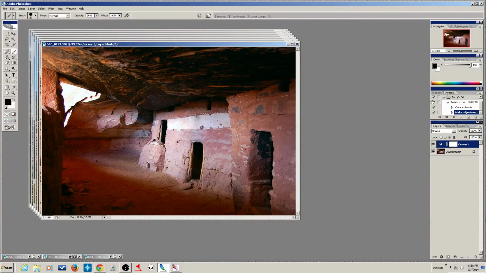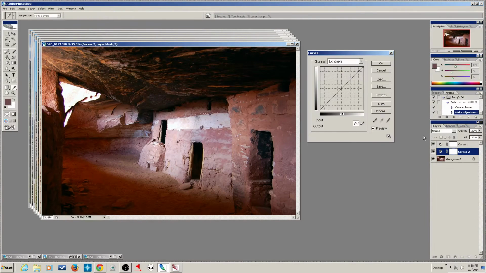So I've got this change. This may not have been the best example, but yes, now I brought out more of that darker magenta in here, a little bit more of that. It's making that shadow, that dark part a little bit too intense, so I'm going to pull it back. And now I'm going to go ahead and pick this, and I'm going to make another curves, and I'll just mess with the contrast now.